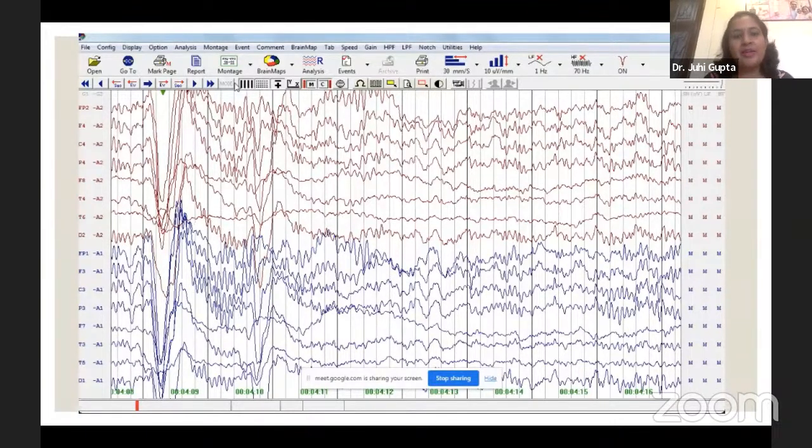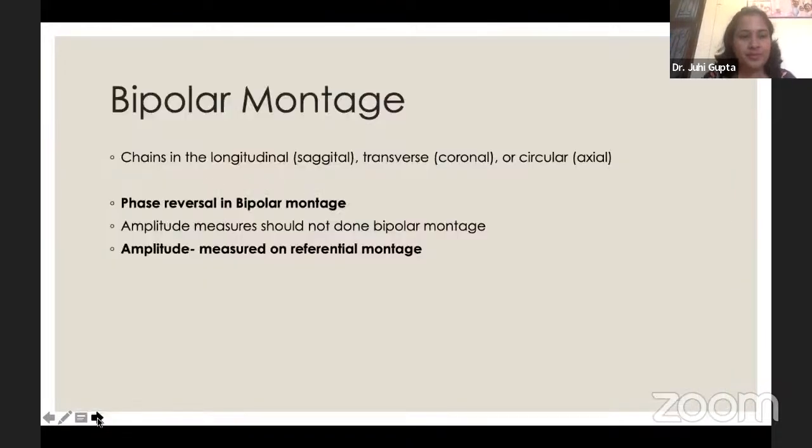Whenever you're looking at an EEG graph, whether on the computer or on paper, try to look at what the channels are displaying. If you are seeing half the page as A2 and half as A1, then you are dealing with unipolar. And if you are seeing all as average, that means you're dealing with the average reference montage.